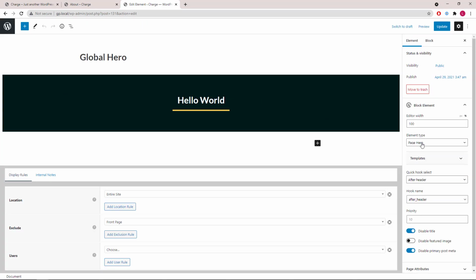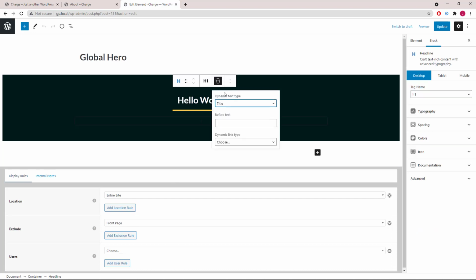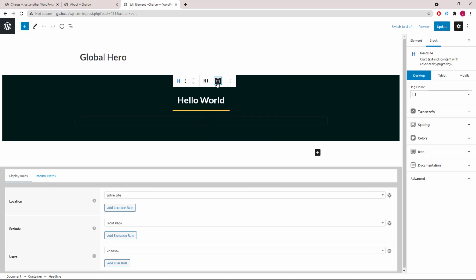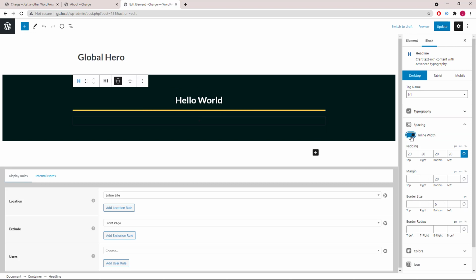So we have element type, page hero, disable title, and disable primary post meta, as we're using this not just for static pages, but also single posts. So this is an H1 title that has inline width. So if I turn it off, you'll see the border goes all the way across.